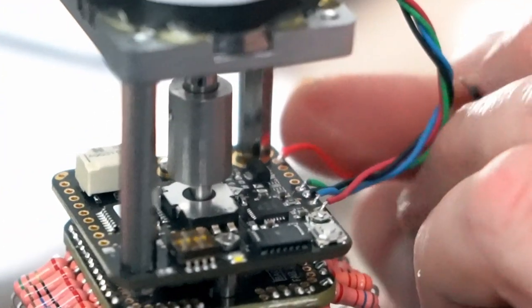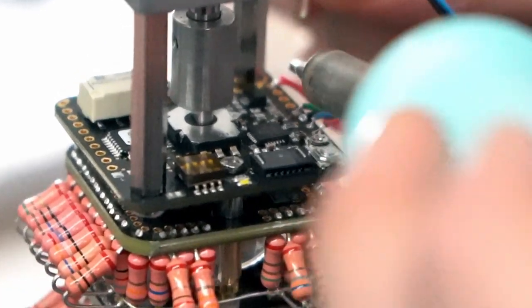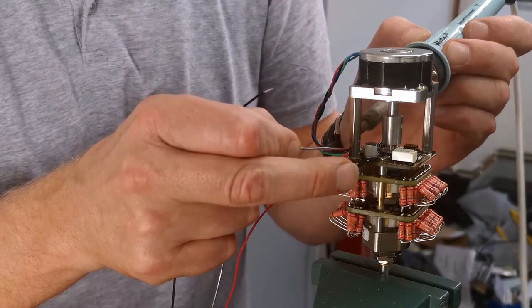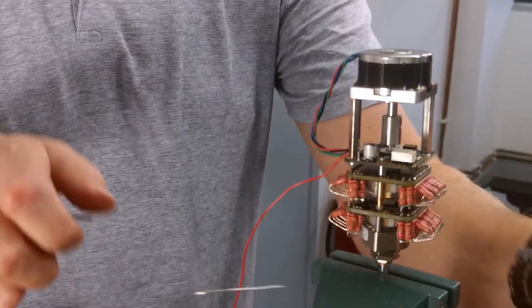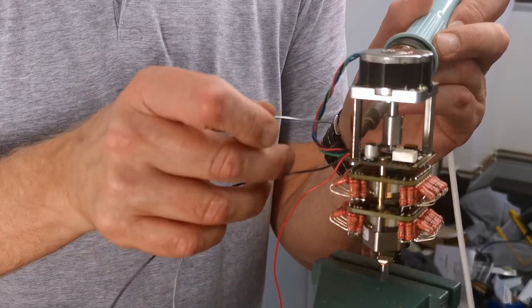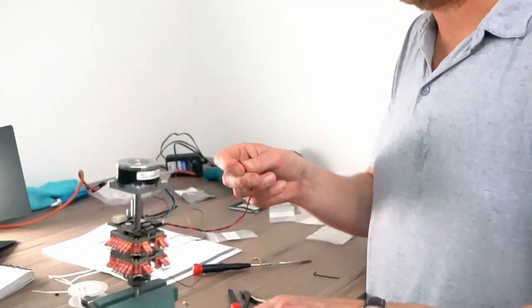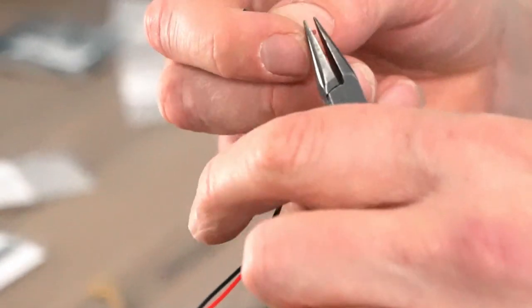So we're going to use red for the plus, there, and then the black for the ground. Let's do one at a time. Light twist, and then we're going to put a socket at the other end, so you can just plug your wall supply into it. Snip. Expose some ends.